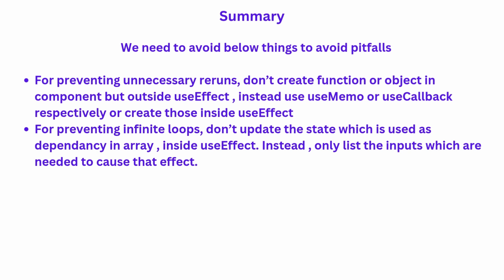We need to avoid the below things to avoid pitfalls. For preventing unnecessary reruns, don't create a function or object in the component but outside useEffect. Instead use useMemo or useCallback respectively, or create those inside useEffect. For preventing infinite loops, don't update the state which is used as a dependency in the array inside useEffect. Instead, only list the inputs which are needed to cause that effect.